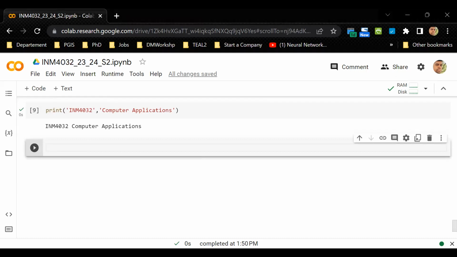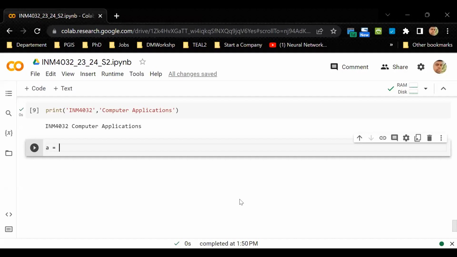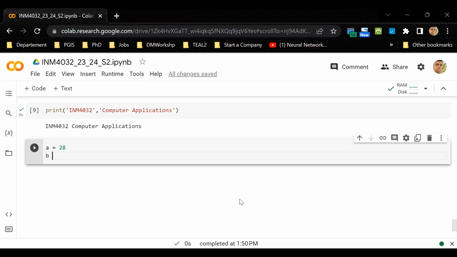First, when we have two numbers, in this particular case, let's say we have A equals 28 and B equals 15. Now, printing. When you want to output something, we can print individually.